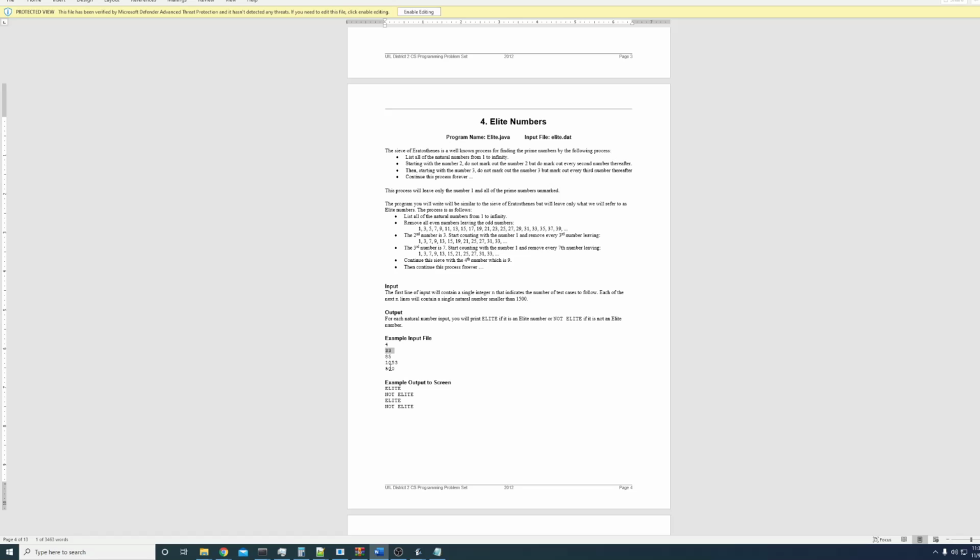I'm not sure what elite means here. All the prime numbers unmarked. Is 33 prime? 11 and 3? I don't know. I'll have to look at this.